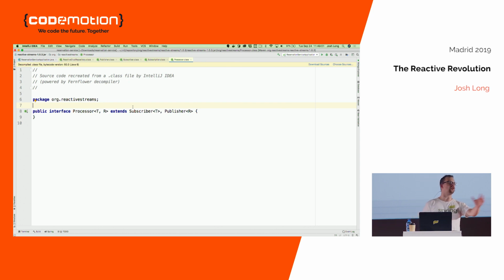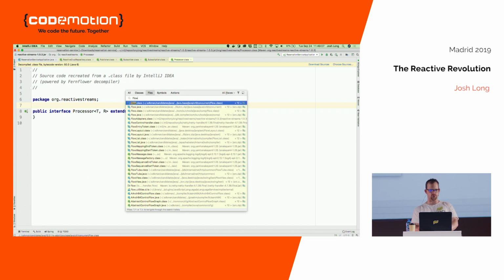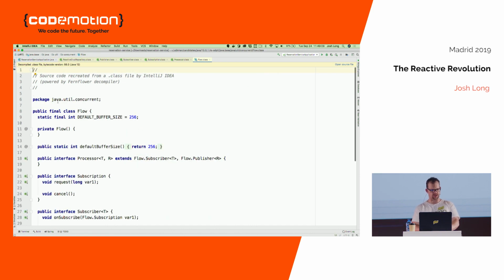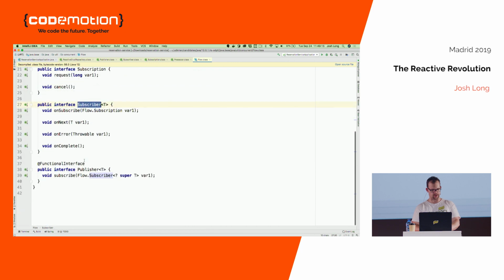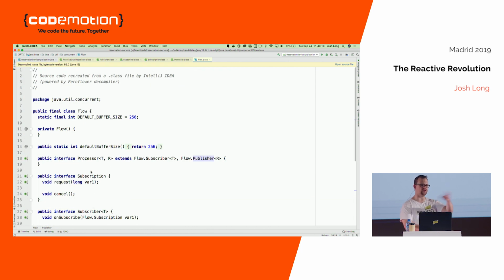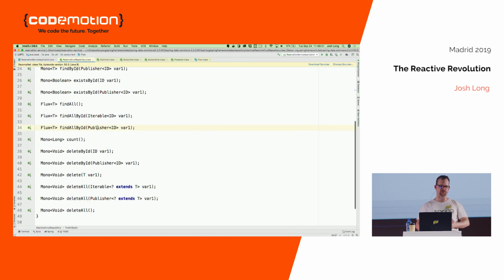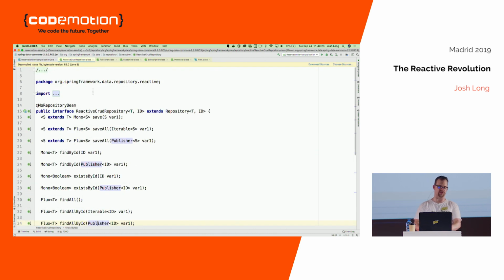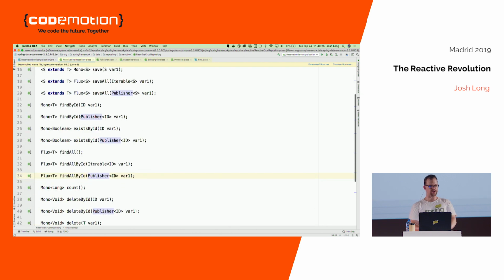These types are so useful, they're so obvious, that they are now in Java 9, which is now more than 2 years old. So if you go to java.util.concurrent.Flow, there are Processor, Subscription, Subscriber, and Publisher. They're in the JDK itself now, right? So you can use both types. You can use the Reactive Streams types, of course, with older JVMs. So those types are very useful, but they're very simple. They don't provide support for filtering and mapping and operations like that.